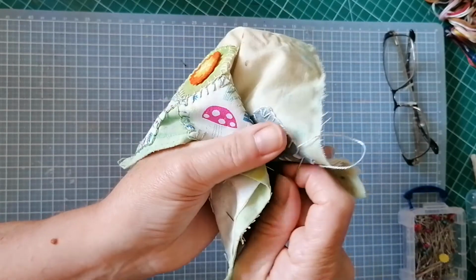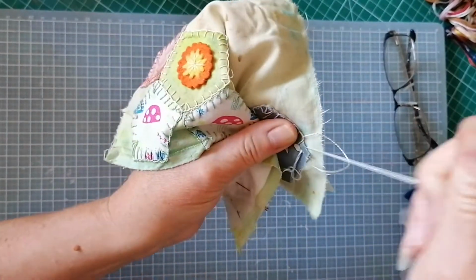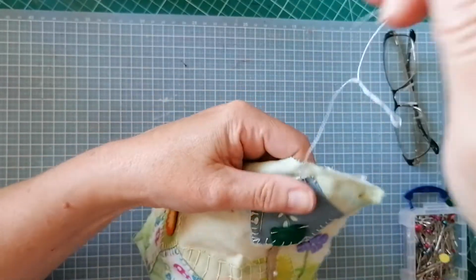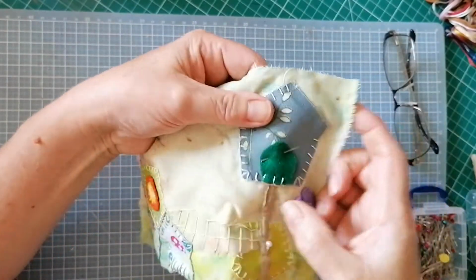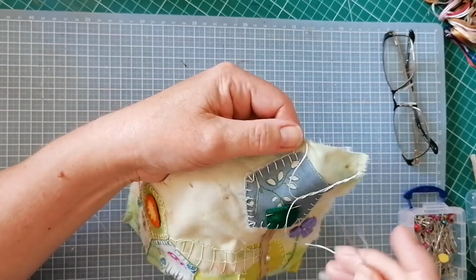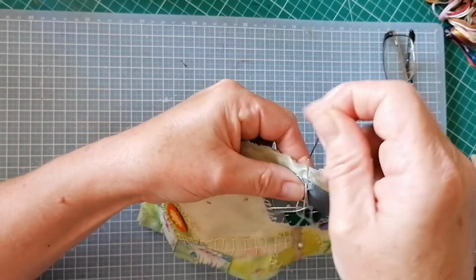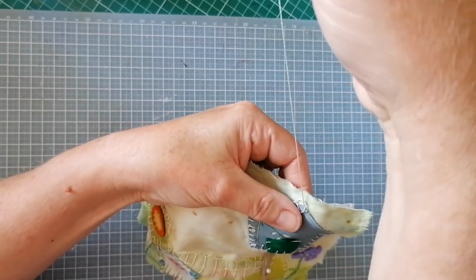Right, I'm just going to go here with that one. Nearly there, two seconds. So I just need to stitch down the pole. Oh, and then I'm going to do straight stitch around here. So I probably won't bore you by doing that on screen, because this has probably gone on long enough.